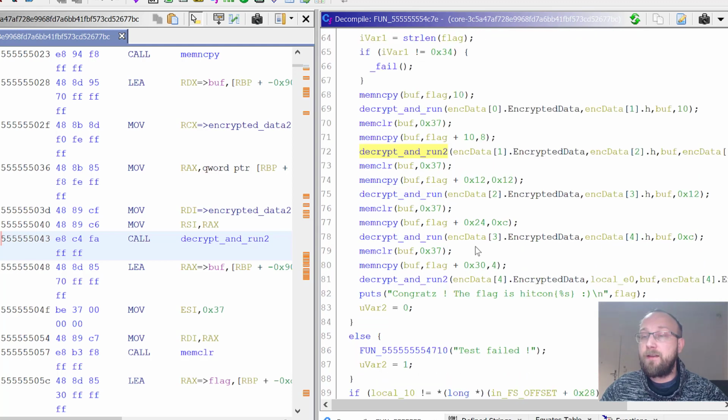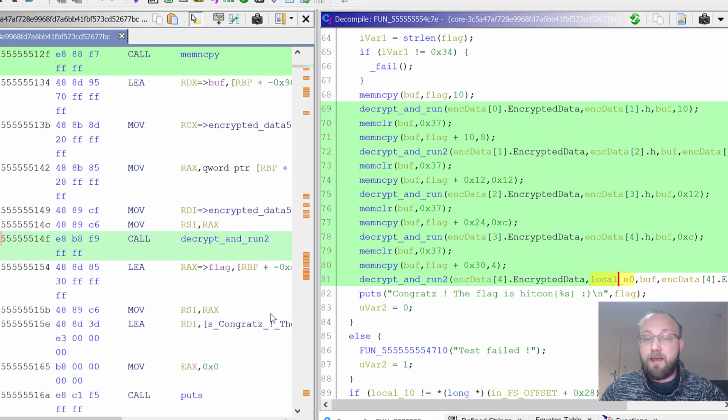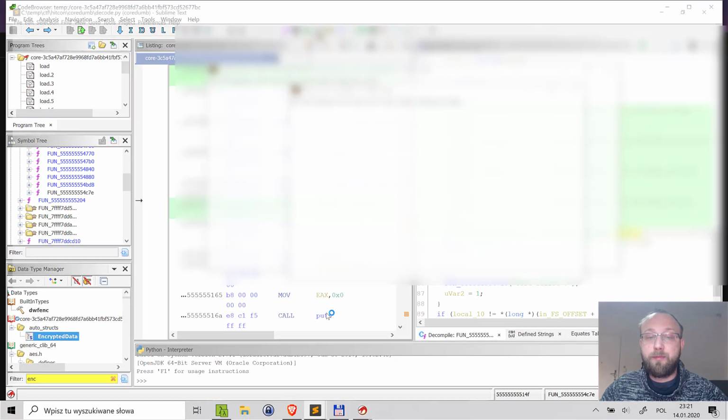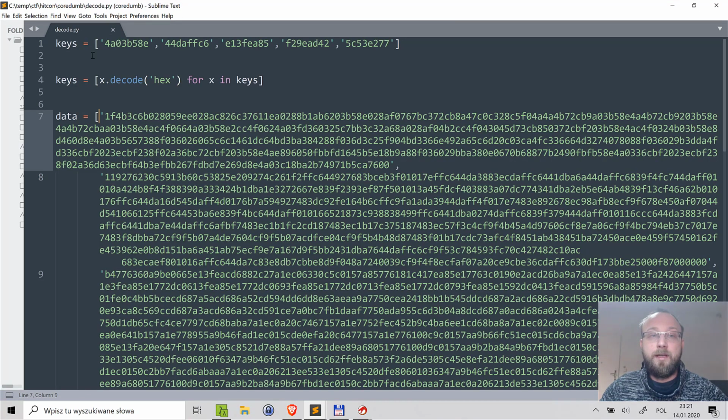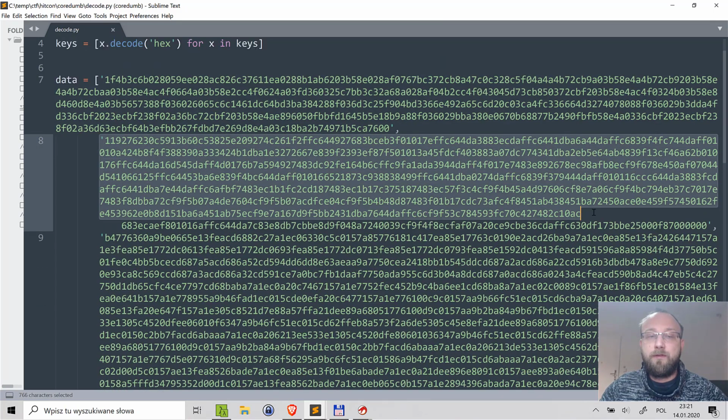So now I think it's time to actually extract the data and decrypt it. And this is actually what my script does. So this is the data from Ghidra. I will just copy paste it from Ghidra.